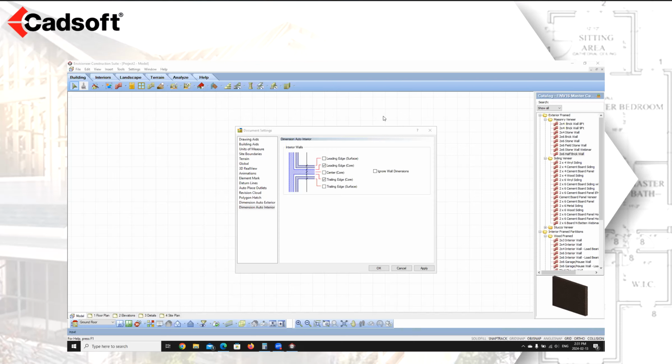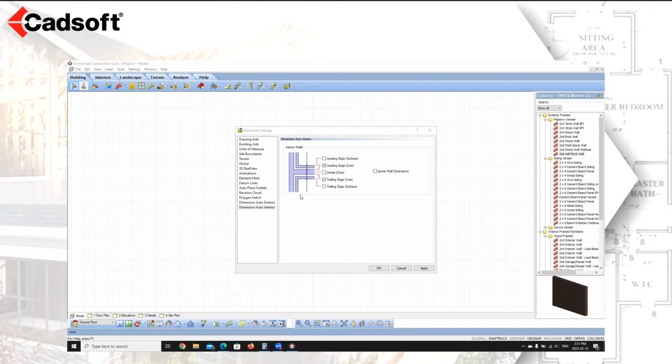Okay, perfect. So the next thing I was talking about was the ignore wall dimensions. So if you are dimensioning your walls on the interior and you run your dimension string through your walls, this ignore wall dimensions checkbox, if unchecked, will show you the thickness of any wall that your interior dimension line runs through.